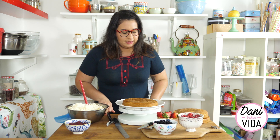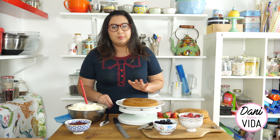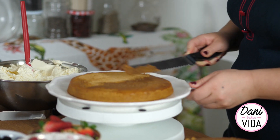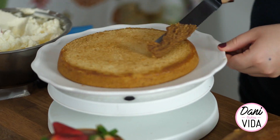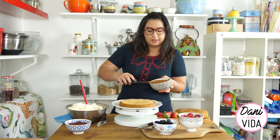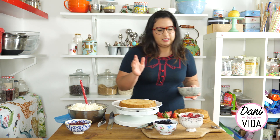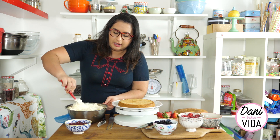Victoria sponge is more on the rustic side - it doesn't have to be all perfect and edgy. Sometimes you can see some jam going out or cream; it's not the most elegant cake ever. As you may know, I normally trim the top of my cake. In the Victoria sponge this is completely optional, but I'm just going to remove this little caramelization here so when we cut it open it's nice and bright. Then I'll scrape this excess into a bowl - it's just the sugar that was on top of the cake when we were baking it.